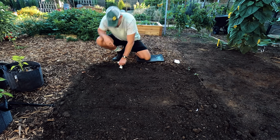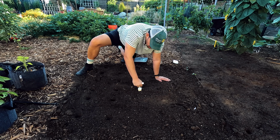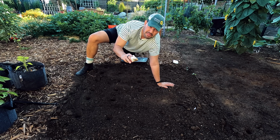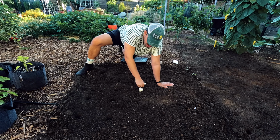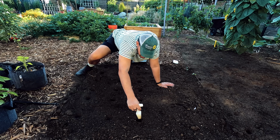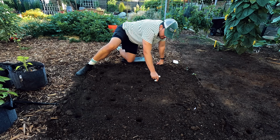The other thing you can do if you wanted to grow different varieties in this same area is stagger the planting, because as long as they're not producing silks and tassels at the exact same time, then they won't cross-pollinate. So you could stagger this every 2 weeks and you'd probably deal with almost no cross-pollination. But I don't think I'm gonna do that because I really do wanna get this corn planted out.